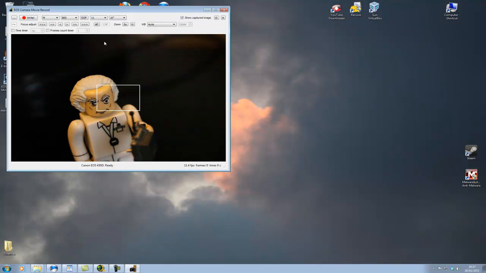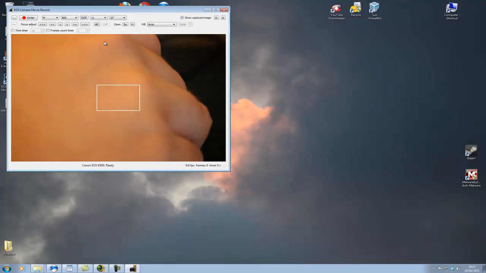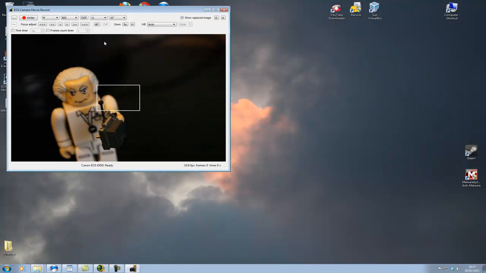Now I was having trouble getting this to autofocus. I'll just move this a little bit. That's slightly out of focus. Now if I click this now, still slightly out of focus. However, if I put it back to manual, I can finely tune it now, and that's pretty decent.